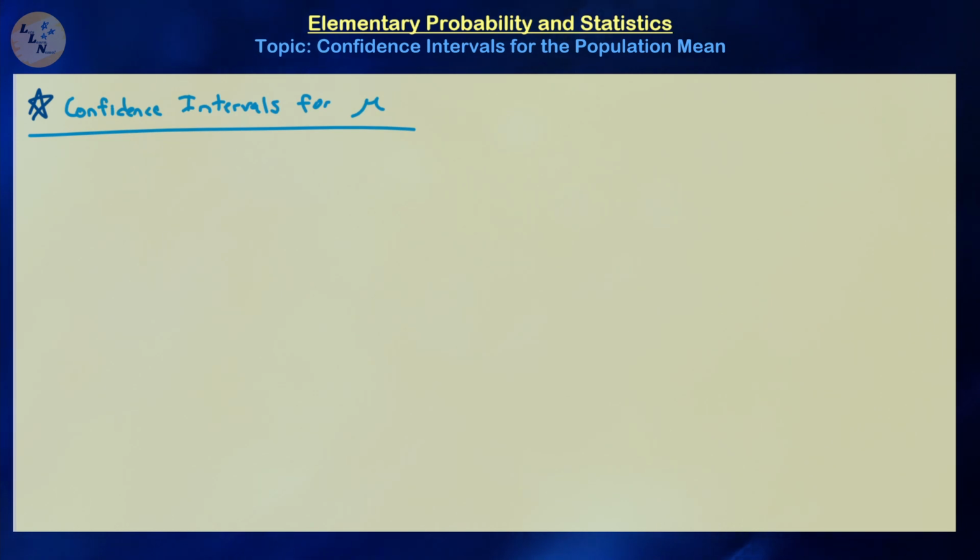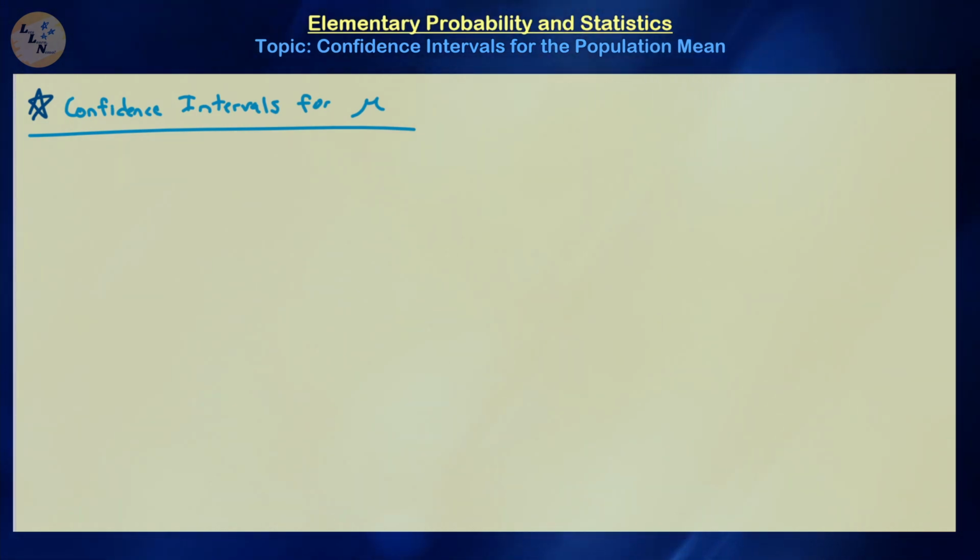In this video, we're going to continue our discussion of probability theory and random variable theory and its applications into statistical inference for population parameters. In particular, this discussion is going to be focused on creating and analyzing a structure known as a confidence interval, which will allow us to make statistical inferences about the population parameter, the arithmetic mean, mu.